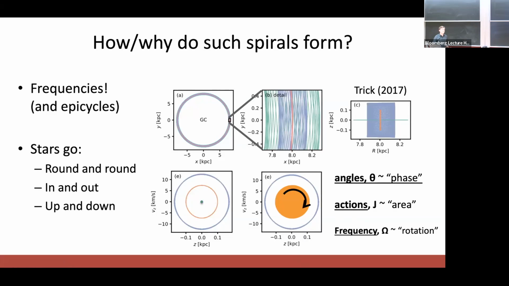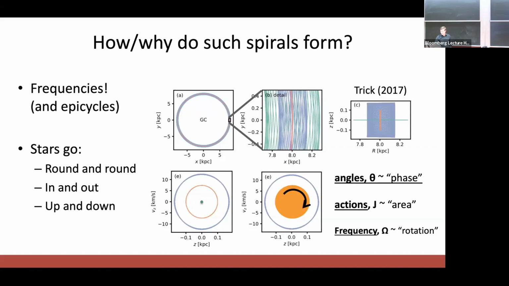Sorry, yes. Would I get the rough features of the spiral if I only worry about that? Can I get that in a shearing box? Or do I need to understand what parts of the global dynamics are actually critical to get this? People have done it in the shearing box. All you need to make the phase spiral is some perturbation away from equilibrium, and it will wind up into a spiral. So reproducing the correct spiral of the Milky Way is much more complicated than that, but reproducing any spiral is a pretty natural consequence of any perturbation away from equilibrium in space.